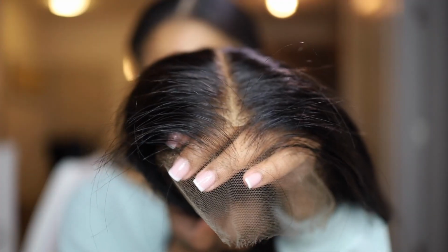If you're not familiar with what HD means, if you're new to the wig game, new to the wig world, HD is pretty much what every company and brand is promoting. It's supposed to be sort of transparent-ish, but it's supposed to melt into your skin and it looks really good. So I usually opt for HD. It's my favorite. It looks good and it blends in well on your head.